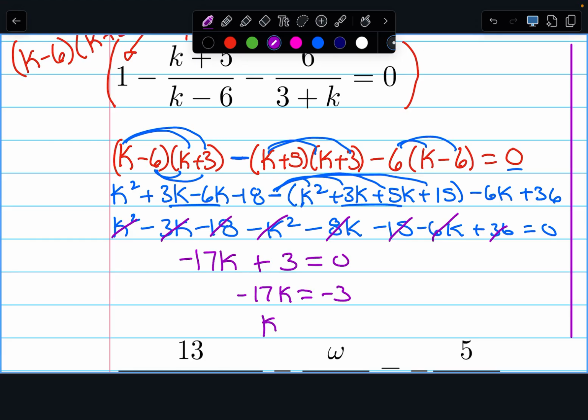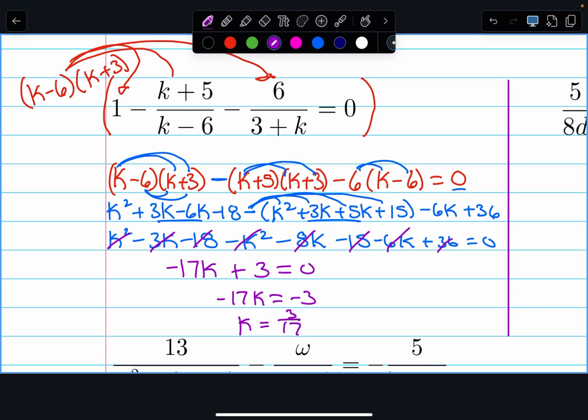And we divide by negative 17. And we're done. We did it. That's it. So what is important? I know this looks like a lot of work, but the only thing that's new here is that we want to get rid of our denominator. So we multiply by the denominator. That's going to help us get rid of everything.